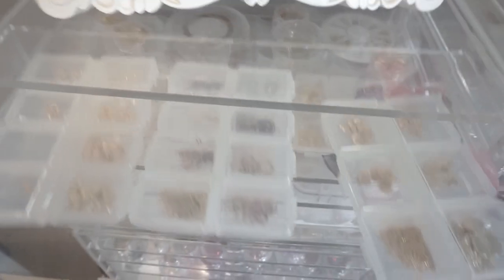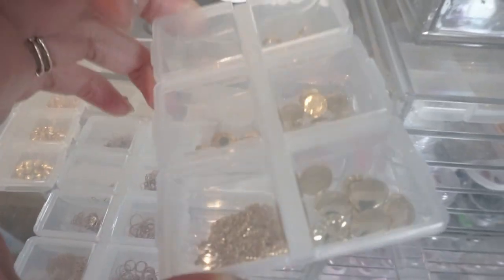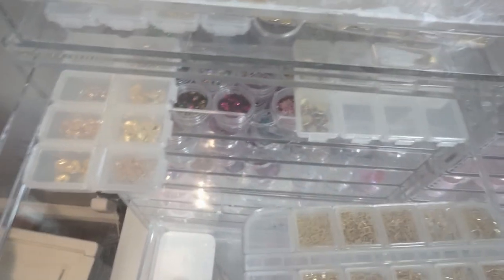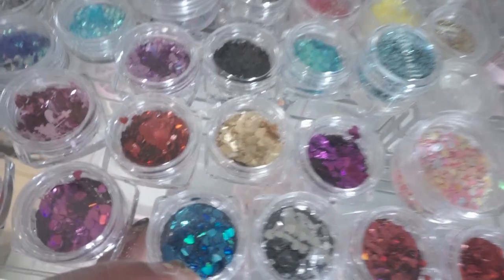On to my second tower of Muji drawers. I have some metal pieces, some frames — I like to sort it by color, type, and shape sometimes if I can, but sometimes I'll mix. Here I keep the little pots of nail studs, more tiny nail studs. I try to keep it very consistent and very organized — I like to sort by color and by type, like what kind of material it is, whether it's metal or pearl. That really helps me when I'm working with a client on the fly. Here I keep all of my glitters, my confettis — I organize them by shape: stars, hearts, round shapes — I like to separate them, and that helps me so much.